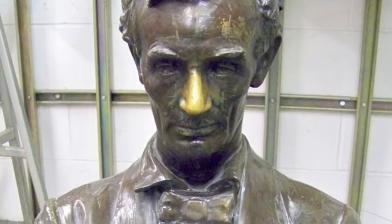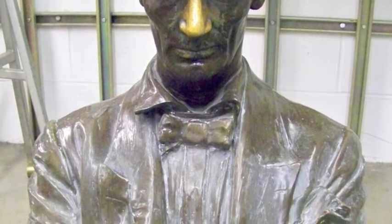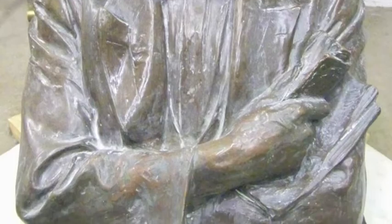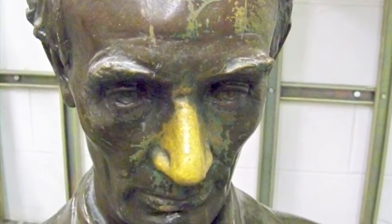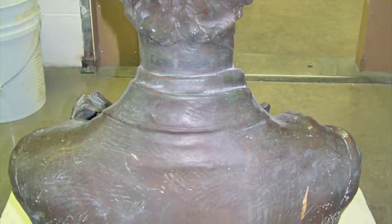Before Lincoln came to the Spurlock Museum, he was sent to Chicago for three months of restoration. In the dim light of Lincoln Hall, which was the bust's home for 80 years, the damage to the statue wasn't obvious, but it would be in the renovated, better-lit space. As you can see from these photos taken prior to restoration, Mr. Lincoln had scuffs, scars, and gouges, like these on his forehead, where the brown patina was worn through. The patina serves as a protective coating that prevents the bronze from oxidizing. You can see more marks on his back, and globs of plaster at the base of the sculpture.